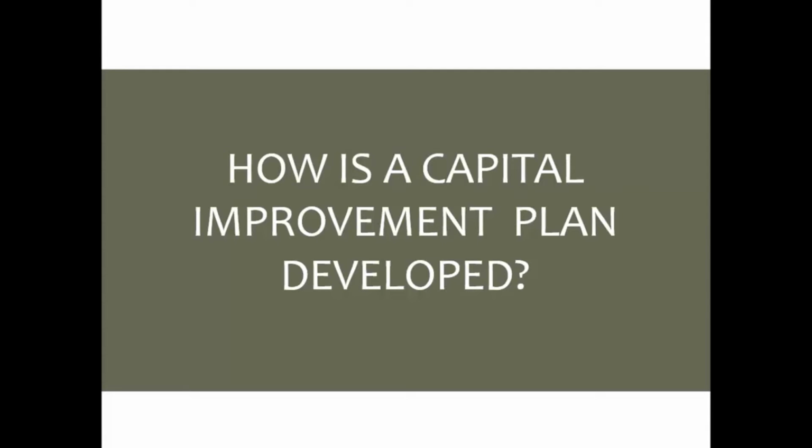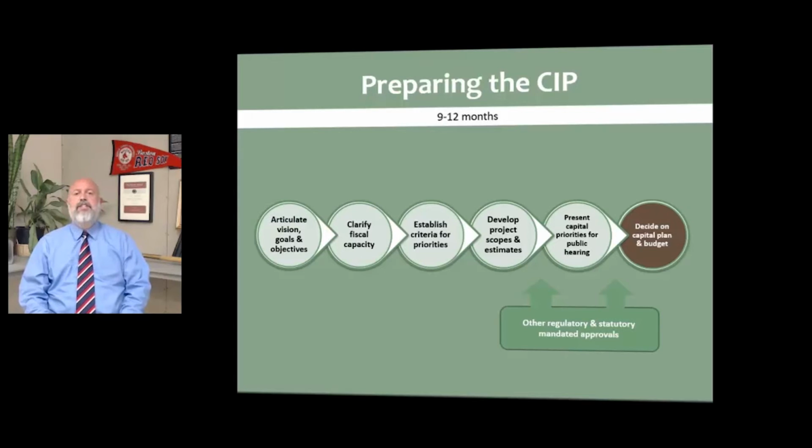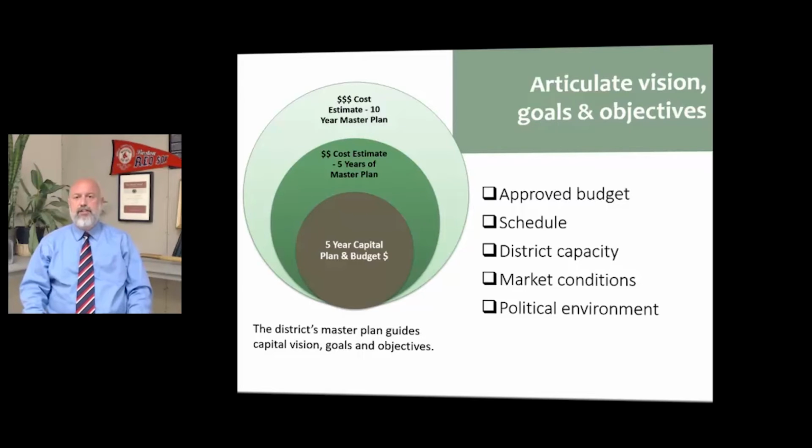How does a district prepare a capital improvement plan and budget? The development of the CIP should be integral to the district's annual budget planning processes. Preparing the annual updates to the CIP involves work done over the course of the year. New capital projects and adjustments to current capital projects and priorities should be developed with public input and official approvals. The school district's long-range educational facilities master plan will help the community and the technical team articulate the goals and objectives of the capital improvement plan.